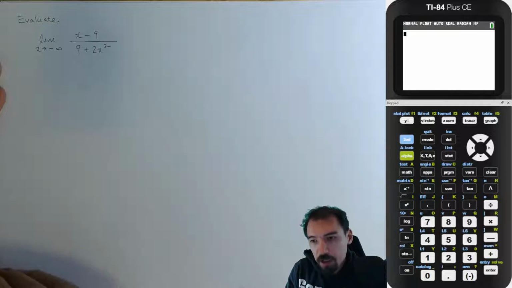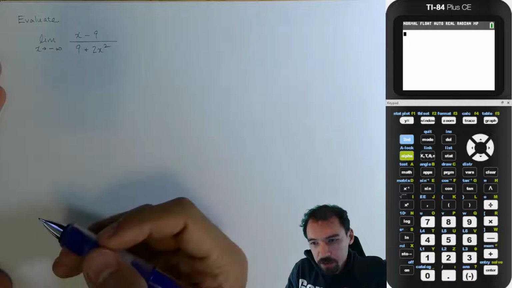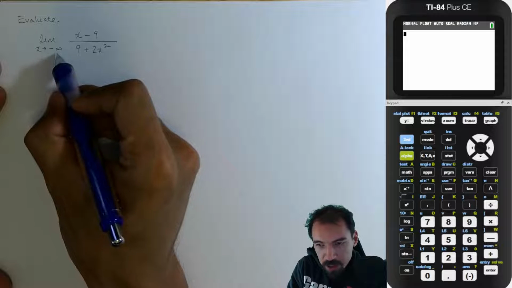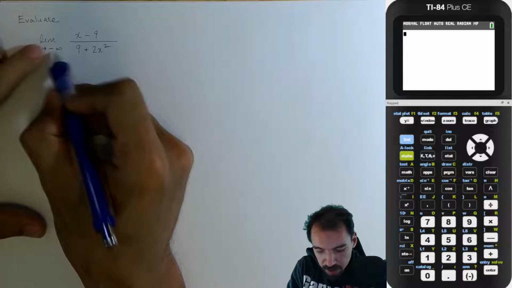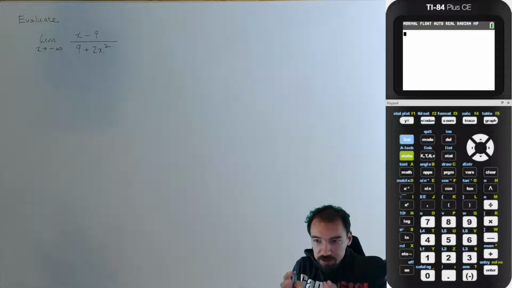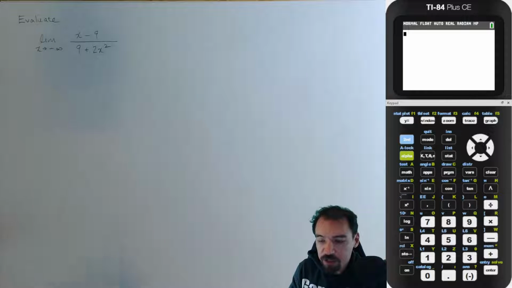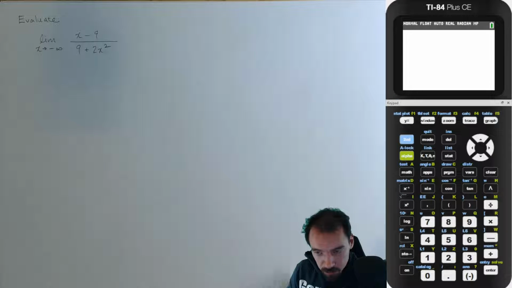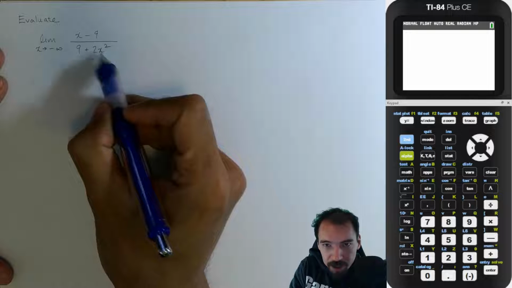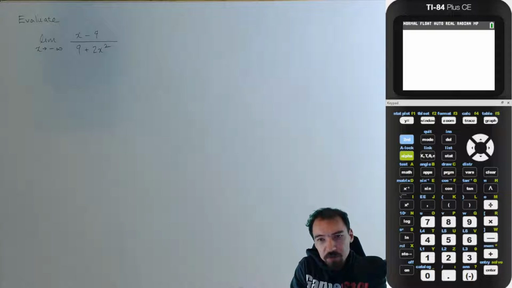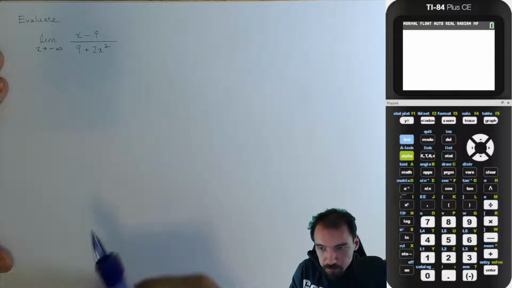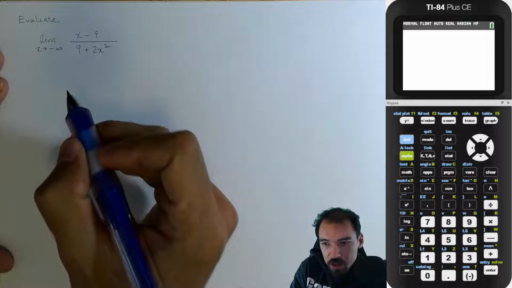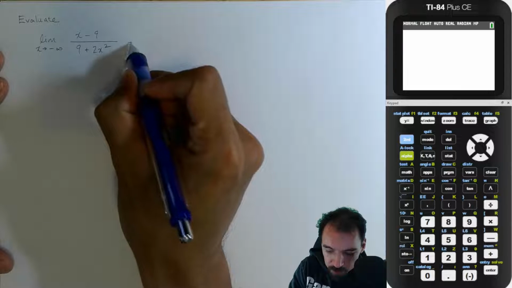And we already understand that when x becomes a very negative number, so it's negative, but the absolute value of it is going to be huge. So only the biggest power on the top and the biggest power on the bottom should really have any effect. Okay, so let's show our work the way we would on a test.